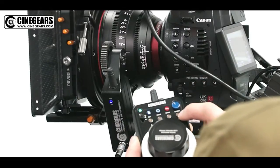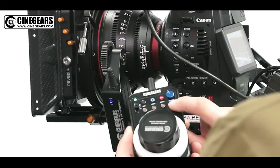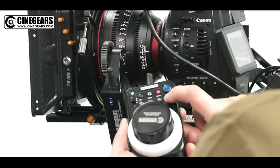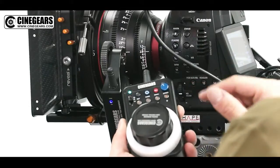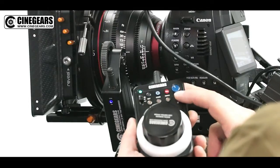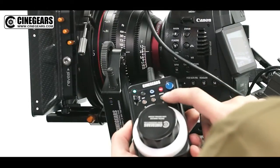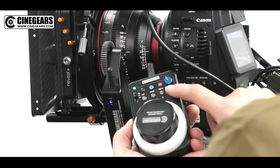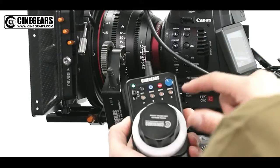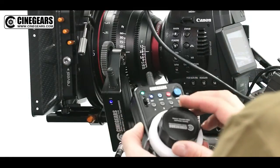Now to set infinity — you can move in small increments, but that will take a long time. Instead, press D for three seconds and the lens will start spinning in the other direction. When you reach your infinity point, press the button and the motor will stop. You can then fine-tune where you want that limit to be. Once done, press the B button and your lens is recalibrated.